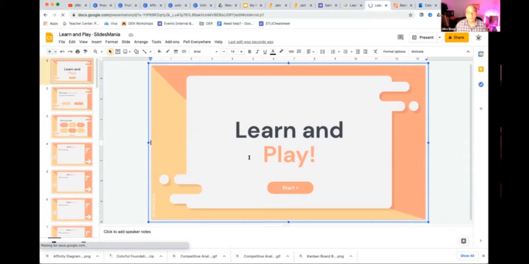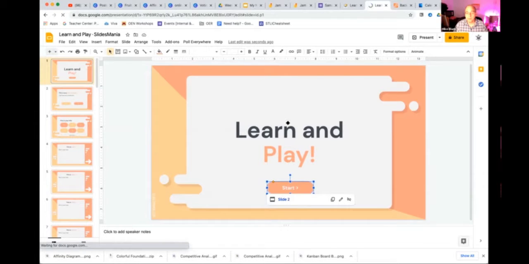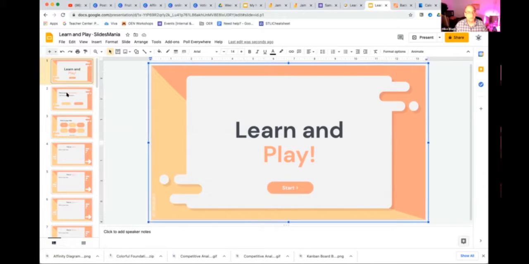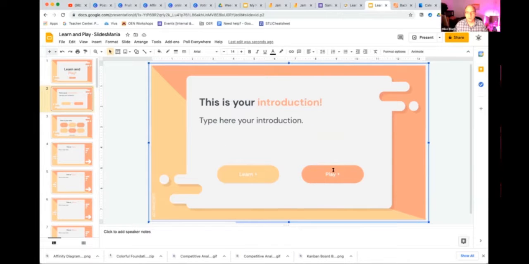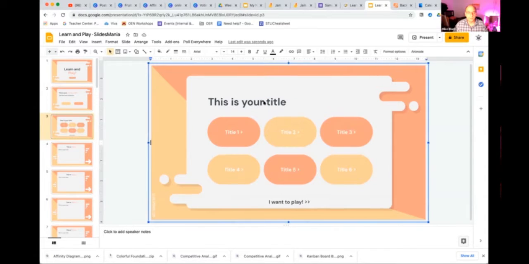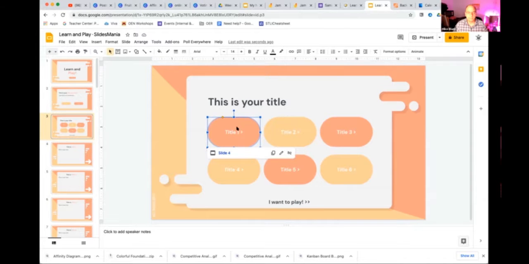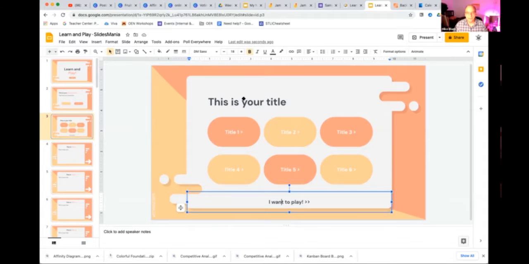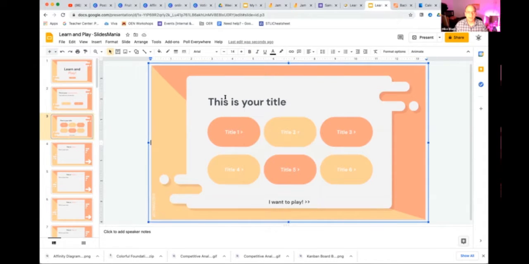So it's different than, so you can type your introduction in here. Well, this one doesn't seem to be working too well. Some of them are selectable, some of them are not for some reason. So you notice how these are, but for some reason this title is not editable.